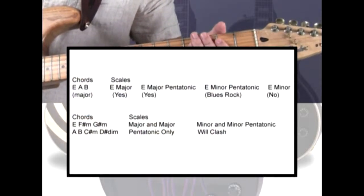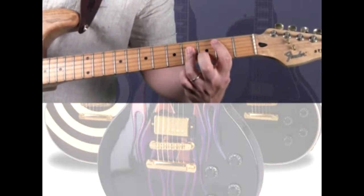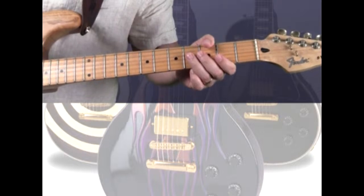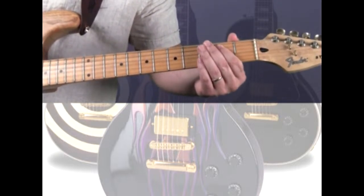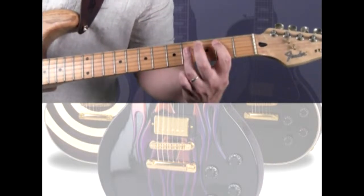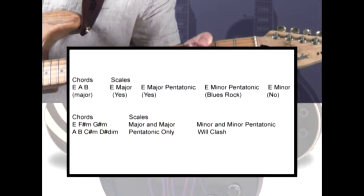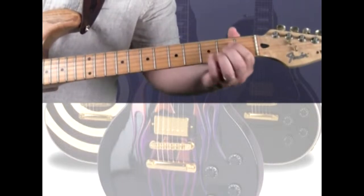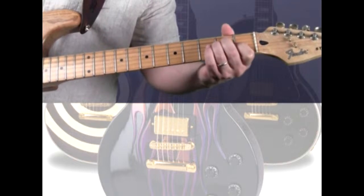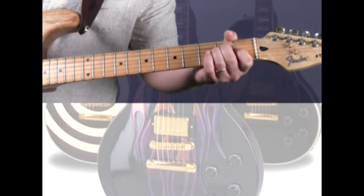Next, let's look at one of the most common progressions, the 1-4-5 progression. In the key of E major, the first scale note is E, the fourth scale note or scale degree is A, and the fifth is B. So a 1-4-5 chord progression would consist of the chords E, A, and B. When you see these chords in any order, you can always bet on using the E major scale. Naturally, you can always use the E major pentatonic scale.